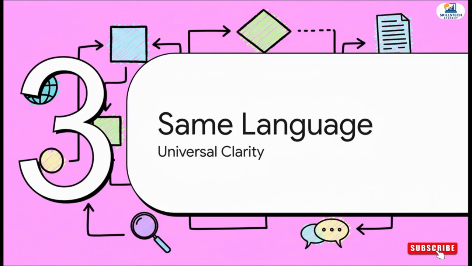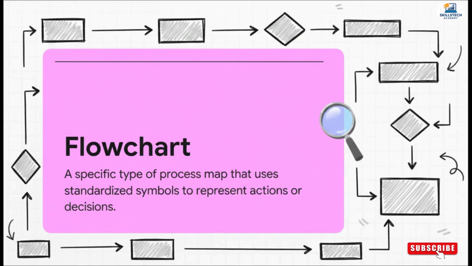Process maps are fantastic, but what if we want to create diagrams that absolutely everyone can understand? No questions asked. Well, that's where flowcharts come in. You can think of them as the universal language of process mapping, a standardized way of drawing that everyone can speak. So a flowchart uses a globally recognized set of symbols, and that's its superpower. Because the symbols are standardized, anyone from any department, in any company, anywhere in the world can look at your flowchart and instantly get it. They're super simple to create, and everyone understands them.